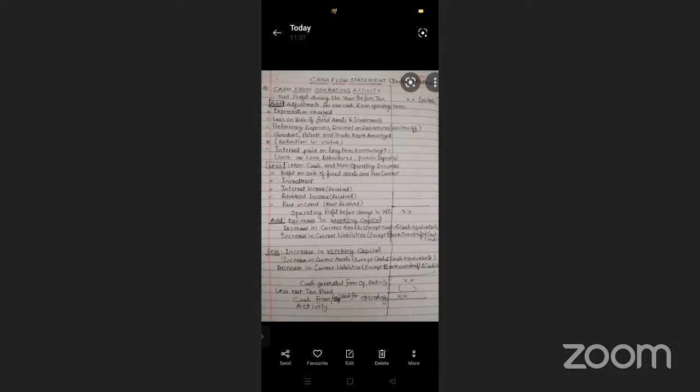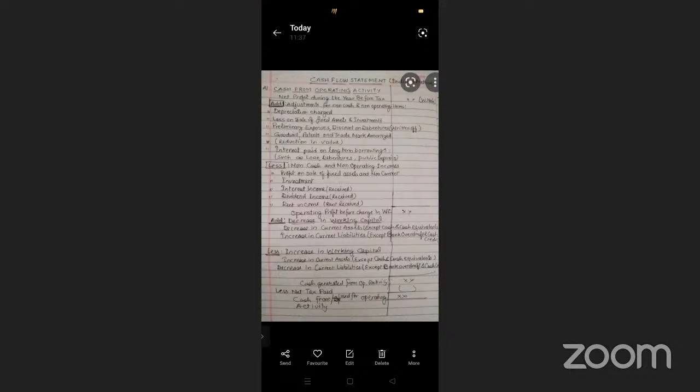Now just look here. Cash from operating activities is nothing but what we do in the funds flow statement. If you remember, the statement showing changes in working capital, you can revise that. All current assets and all current liabilities we take there, and the difference will be either an increase or a decrease in working capital. So first, the most important point is to understand operating activities.